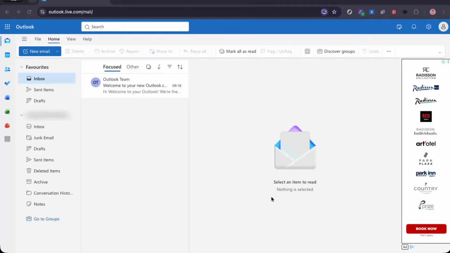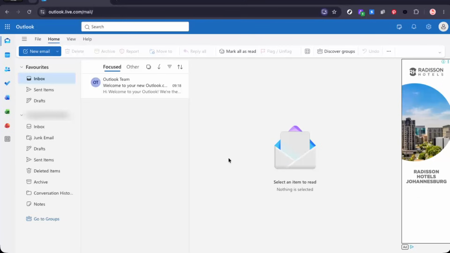In today's video, I'm going to teach you how to attach files in Outlook. We'll be working from the Outlook dashboard, and this is a simple process once you know where everything is. If you need to send a document, image, spreadsheet, or another file along with your message, Outlook gives you a quick way to do it directly while composing your email.